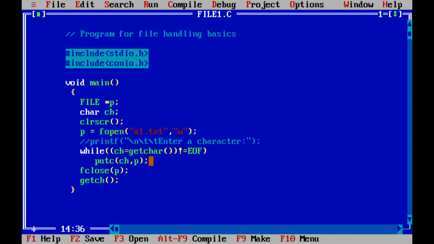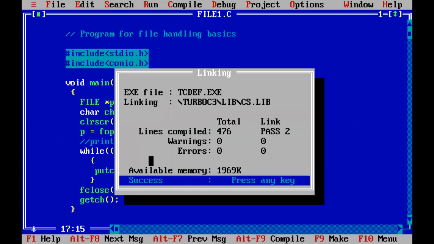So the EOF character from the keyboard would be Control Z. Okay, remember that. So till the time I press Control Z, this while loop would keep on going, and whatever I am inputting would get stored in the file a1.txt. You can put it in braces if you wish. Otherwise, without braces also it is fine because there is only one statement in this while loop, right? So let's run this program now and see its output.